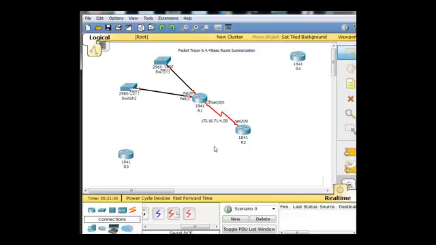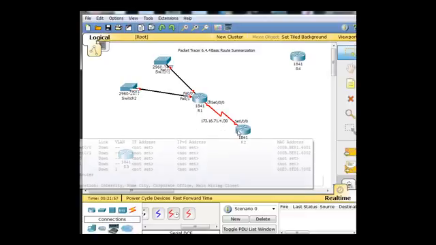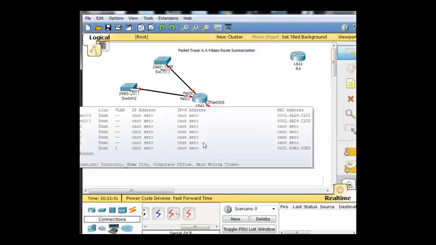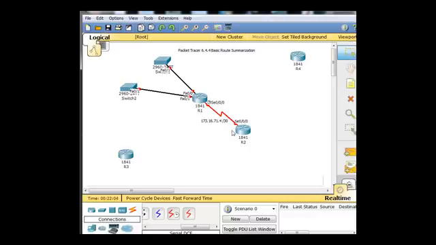So now we could just put these addresses on these interfaces, and we could do that really quickly. R1 will get the first usable address, and R2 will get the second usable. And by the way, this type of network address is a classless address because it's /30, meaning the network is 4, the first usable host is 5, the second usable host is 6, and the broadcast address is going to be 7.